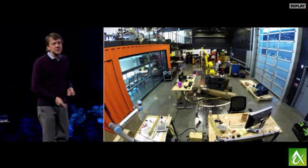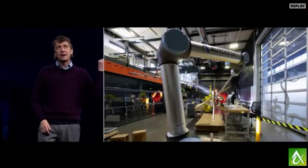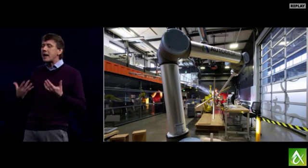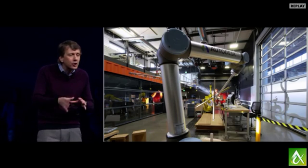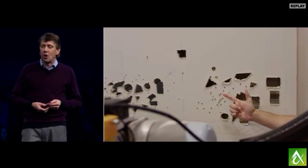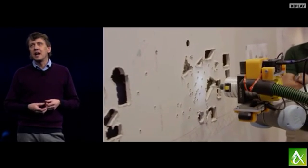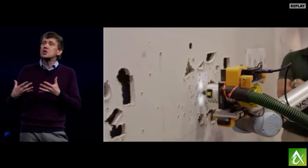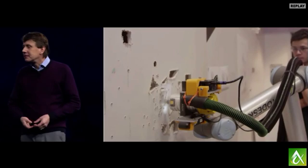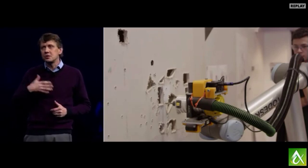We have an applied research lab in San Francisco where one of our big areas of focus is robotics and specifically human-robot collaboration. This is one of our robots, Bishop. We wanted to build a robot to help a person working in construction do repetitive, high-precision tasks without the need for robotic or computer expertise — tasks like cutting out holes for outlets and light switches in drywall. We put a trim router on the end of Bishop's arm and gave him a natural language interface and artificial sight. That way Bishop's human partner can tell him what to do in plain English and with simple gestures, the same way that you might talk to your dog. And there's no CAD, no CAM, not even a computer to interact with — just you and the robot.